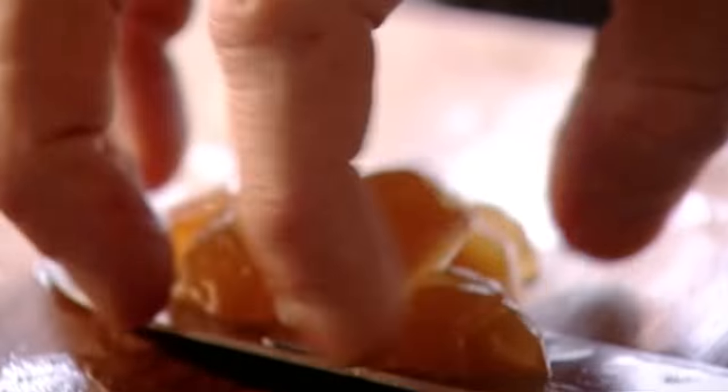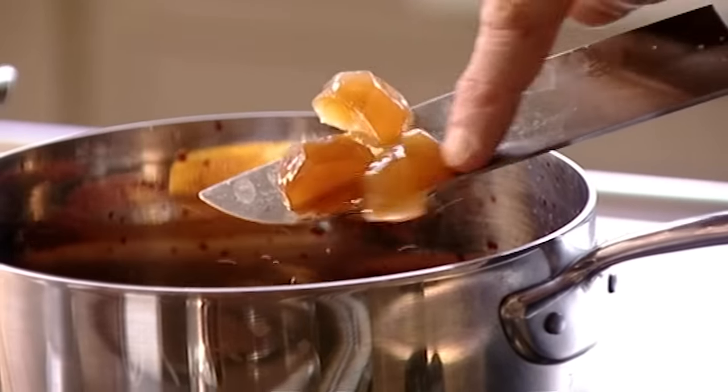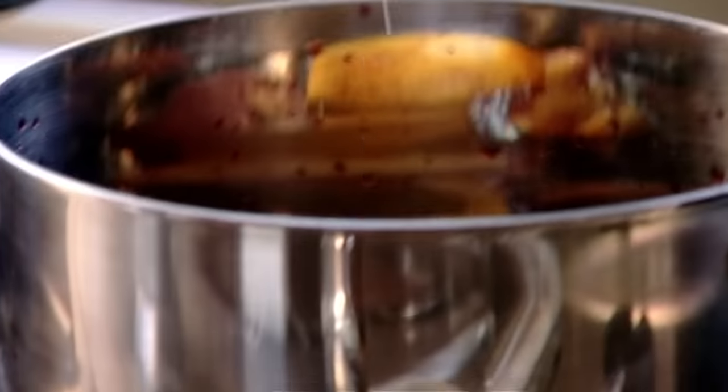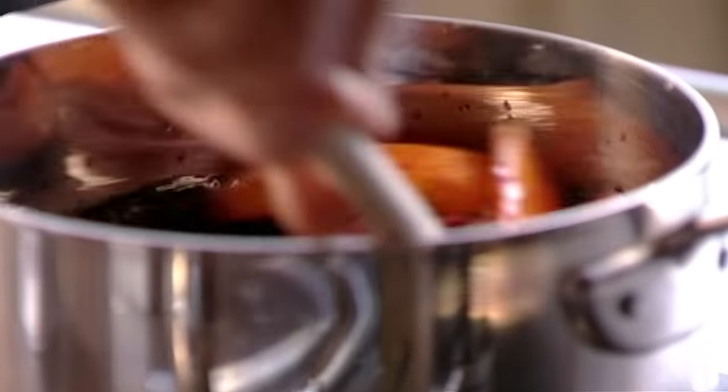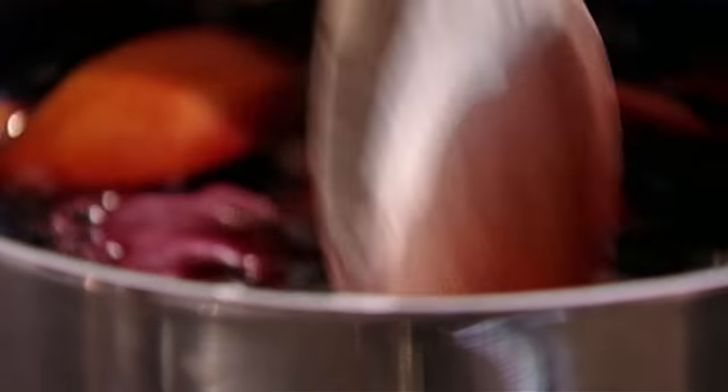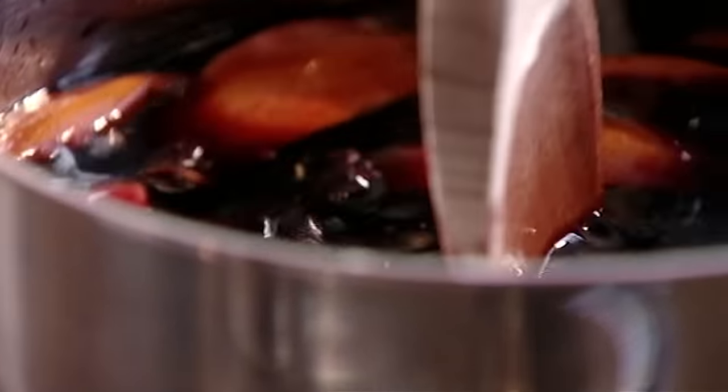Next, stem ginger. Gives the mulled wine a little bit of a kick, almost like that really nice ginger beer aftertaste at the back of your throat. Finally, a couple of tablespoons of the ginger syrup, and then simply heat the wine gently for 4 to 5 minutes to infuse all the fantastic flavors. But don't let it boil or the alcohol will evaporate.